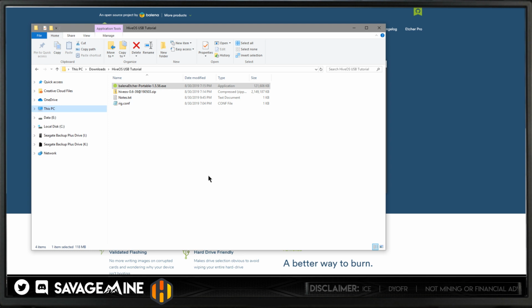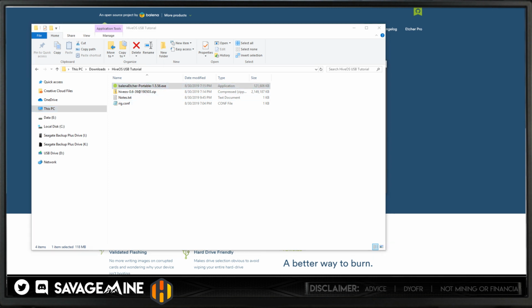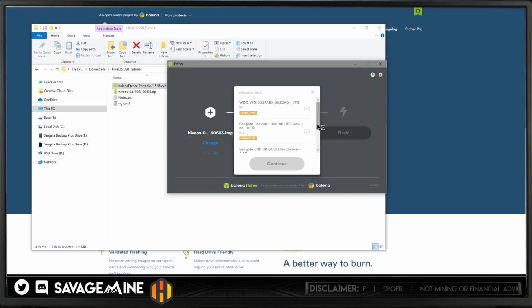That one right there already had the image burned on it, so I don't want to mess with it because I'm trying to do this a little bit faster. Oh, this one might be secured. Let me see here. So let's run this. That was already running, never mind. Select target.